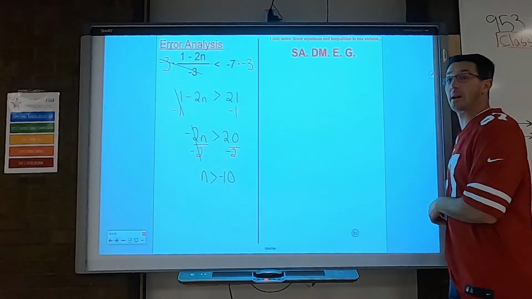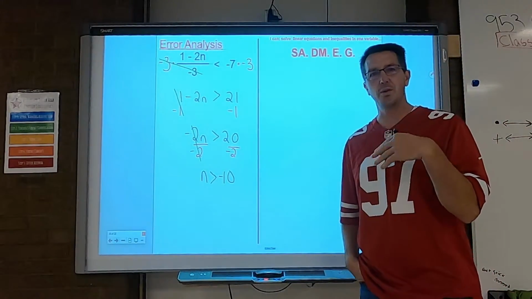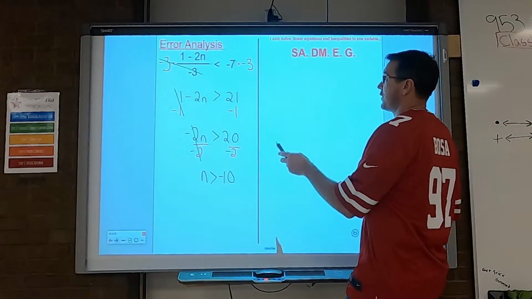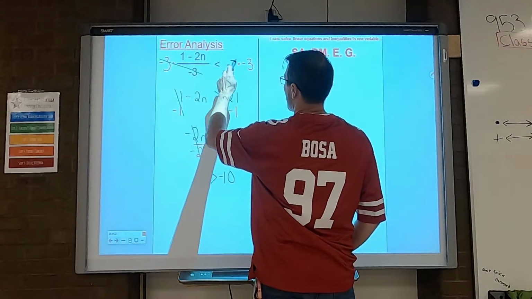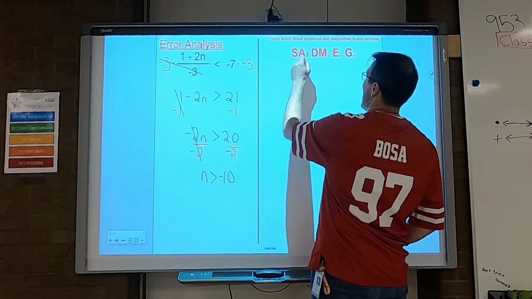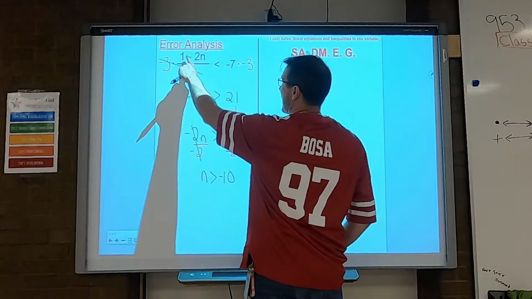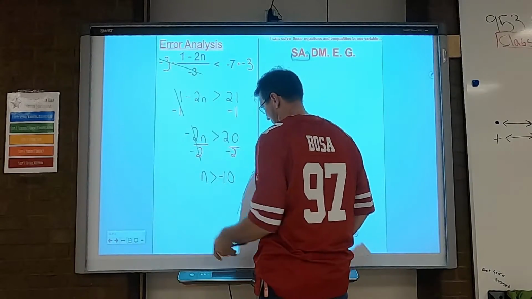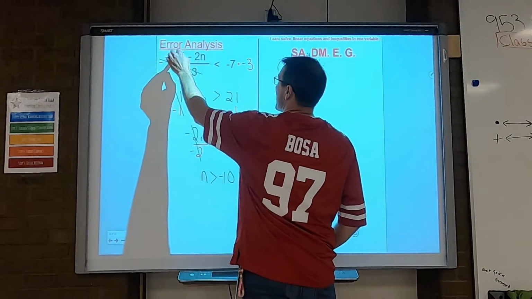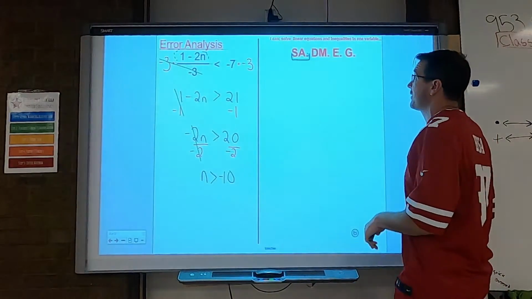Okay, so I assume you've already done that. And so I look at this, and the best way I can think of to do this is let's go through the steps with them and see what they did. So the first thing they seem to do is multiply both sides of the equation by -3. Well, if I look at SADMEG for solving, I can see adding and subtraction should be first, but I notice that I can't actually add that -2n because there are grouping symbols here, right? On all fractions, the numerator and denominator have grouping symbols.